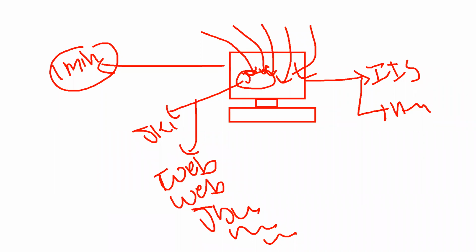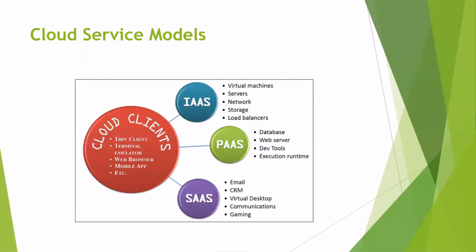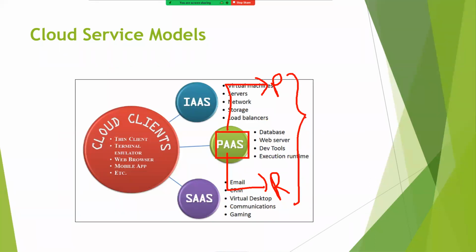So that is IaaS. Coming to PaaS, you need not worry about infrastructure and runtime environment. They will provide these two, that we call PaaS, platform as a service. The name itself describes that they are providing platform and runtime. If they are providing platform and runtime, what do we have to do? Deploy your application, that's it.